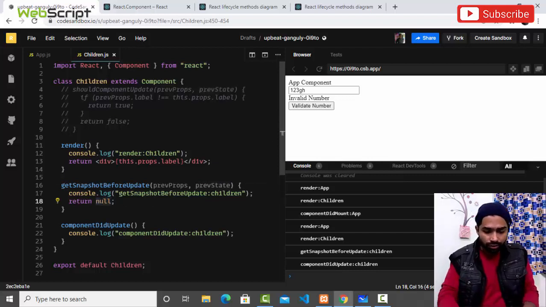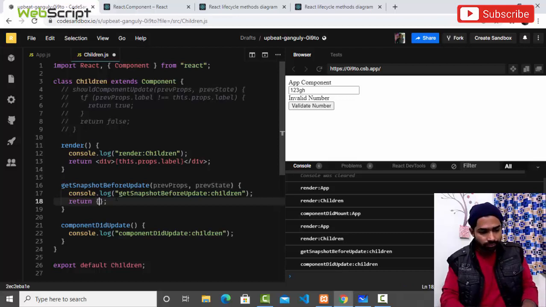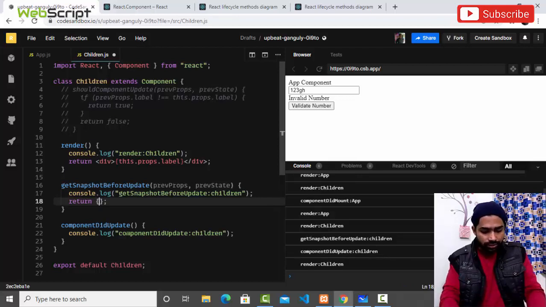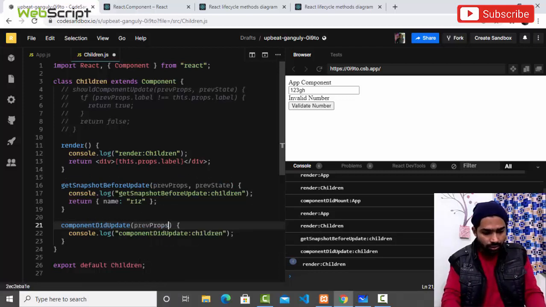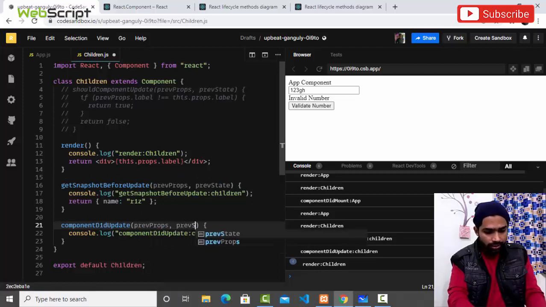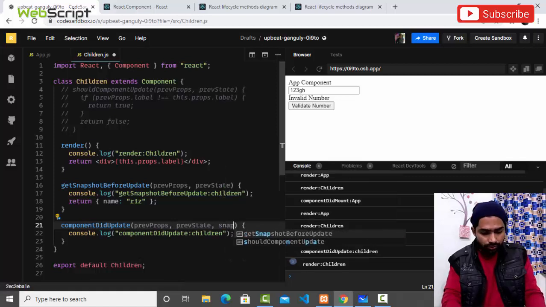So instead of null, let's return something, say name, and we'll say res. Save this. Here in componentDidUpdate also we can get the previous props, previous state, and then the snapshot.